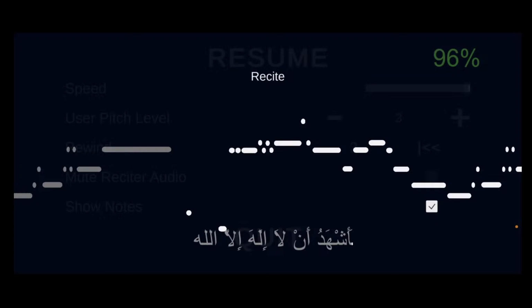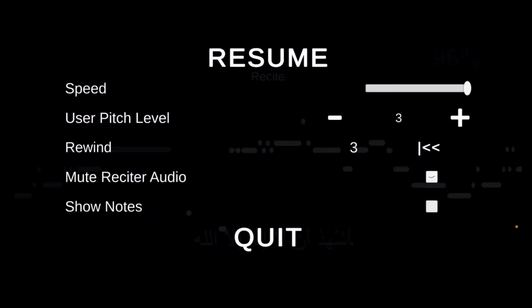For me that helped simplify things a lot. It's not just randomly jumping. Sometimes they'll go up, sometimes they'll go down. Sometimes they'll go up, up, up, and then down, down, down. Sometimes they'll go up, down, up, down, up, down. That's something that I hadn't realized. But yes, let's try this. I think I probably need to hear it again because I don't remember what he did. And then we'll take out this reciter audio.